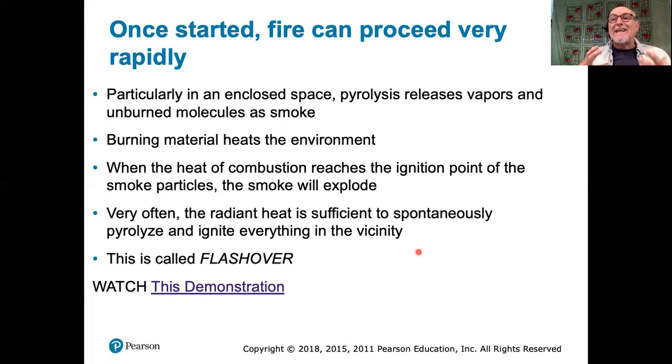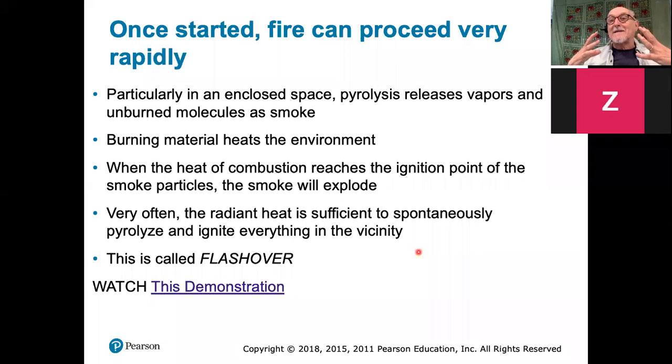One of the very dangerous aspects of this pyrolysis and of the initial fire is that burning is inefficient and it produces dense black smoke. Black smoke is extremely dangerous because it's very rich in carbon compounds, which are being heated by the prevailing flames and radiation. This can proceed until the carbon particles actually ignite and explode. In addition, in an enclosed space, the radiation of heat can be so great that it begins to pyrolyze objects very far away from the actual flame itself, continuing until the ignition point is reached, and then the whole room — all objects in it — suddenly burst into flame altogether with the smoke.